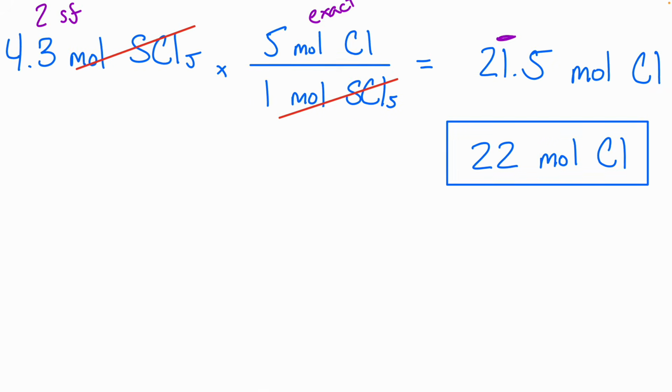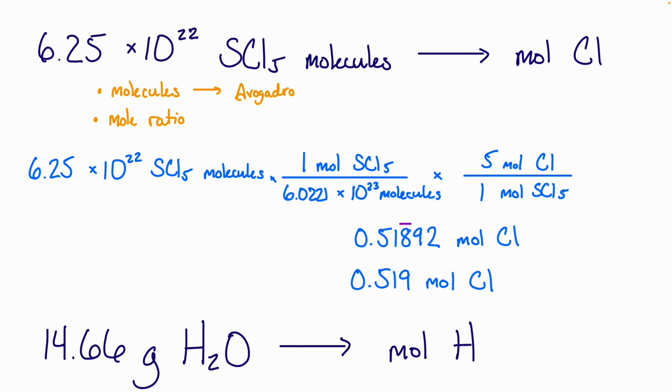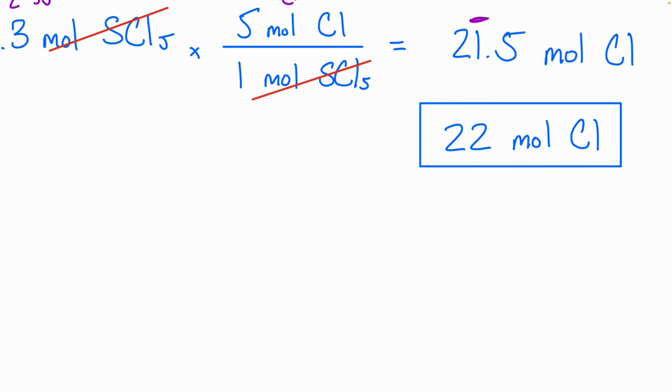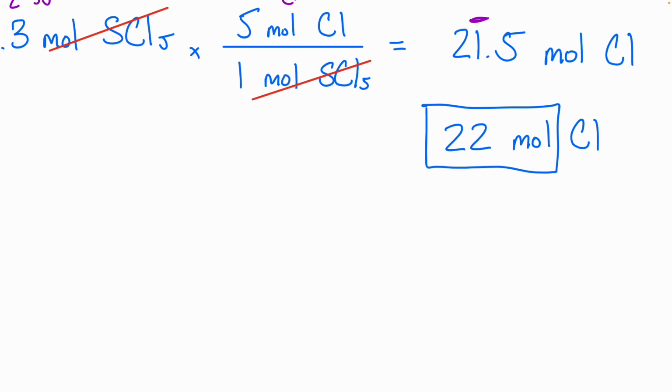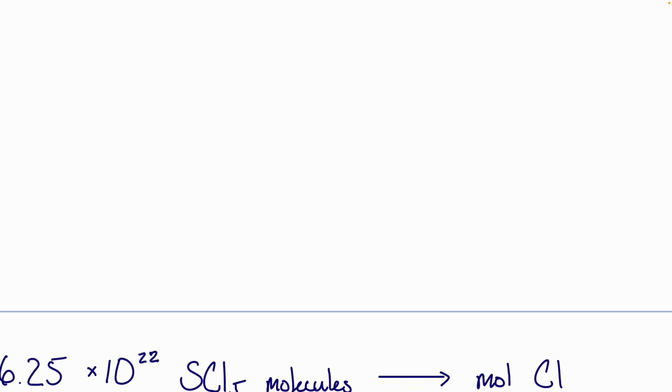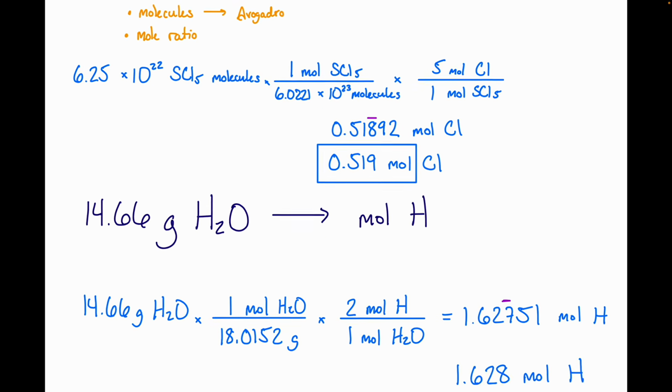One of the things that I should have made note of here that I just want to clarify: when you're going to actually put this answer in your homework, your units are units of moles. The chlorine is helpful to leave on here for you to know who you're talking about, but you can't enter the chemical formula in. It's technically not part of the units. All right, so I would just type in 0.519 moles. So same up here. Final answer here, I'll leave the chlorine on to remind me, but really it's 22 moles. So down here, 0.519 moles.